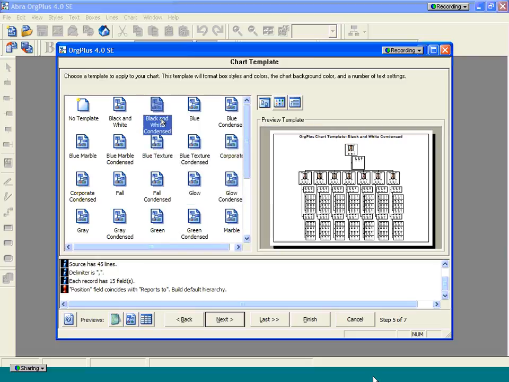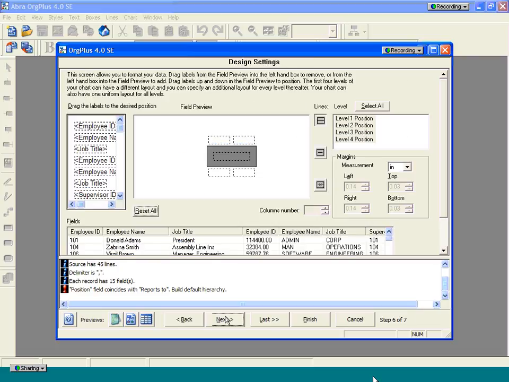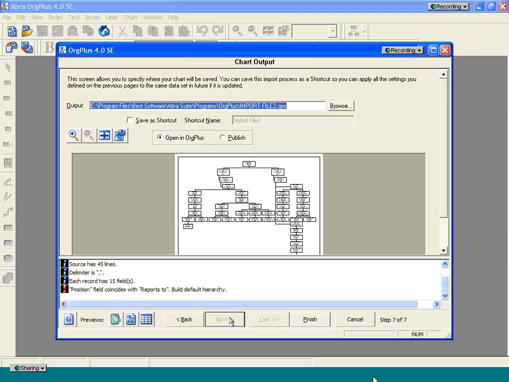I've also got just a very simple black and white chart, which I'll select for the presentation here. The next thing I can do is go through and design the specific information that's going to show up on my individual tabs when I create my chart. I have a list to select from here that displays all the information that we selected in our file. I can select that information and place it into the boxes that I'm going to display, and then I get a small sample of what my chart's going to look like.